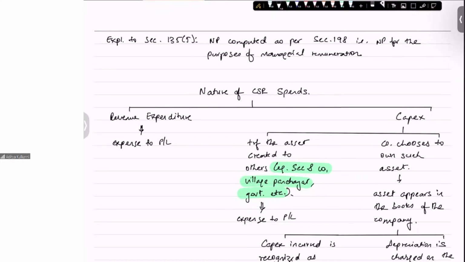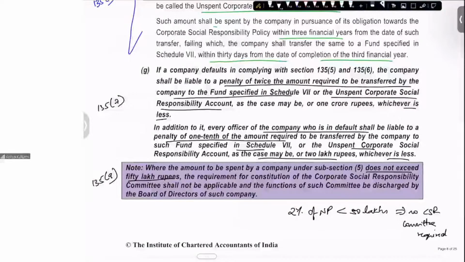Is it mandatory for group companies, subsidiaries, joint ventures, associates to follow the same option? No. Each company will be assessed individually for applicability of CSR and their own CSR policy. Although obviously the CSR policy of the subsidiary will definitely be influenced by the holding company, it is not required. They can have their own policy. So this is how you determine the CSR amounts that need to be spent. Is it okay? Yes. So that is done.